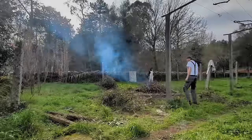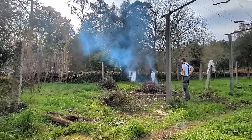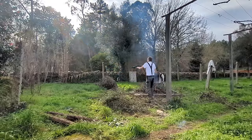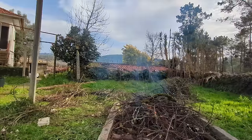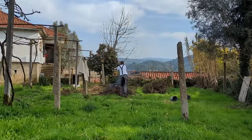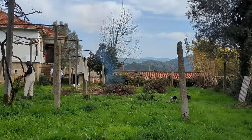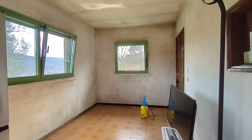This week we finally got around to having a bonfire. As you can imagine, when we first moved into the house and land, there were lots of overgrown bushes, trees, and lots of brambles. And despite our best efforts, we didn't manage to clear and burn all of it before the winter came and the rain with it. So we took the opportunity to burn the remaining piles we had around the land. We're composting as much as possible and only burning non-compostable stuff.